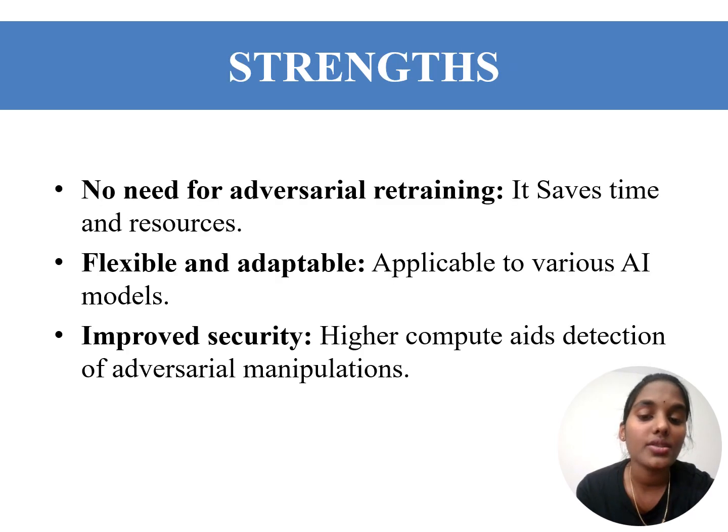Coming to the strengths: there is no need for adversarial retraining, which saves time and resources. It offers flexible defenses applicable to different types of models, and real-time security. It also adaptively increases compute based on context or suspicion. This makes it very useful for real-world deployment, especially in situations where retraining is not feasible.